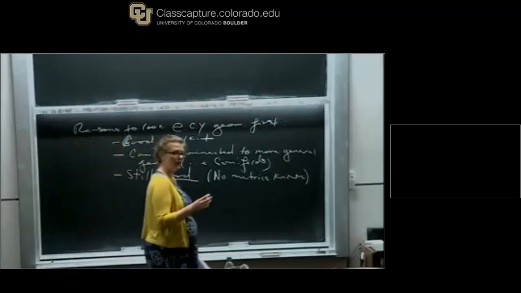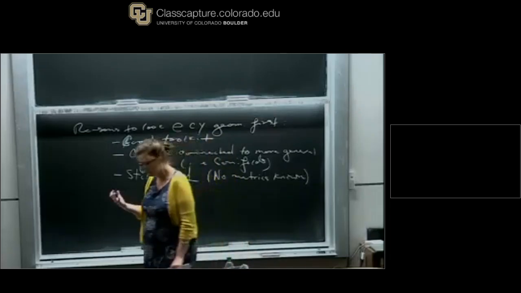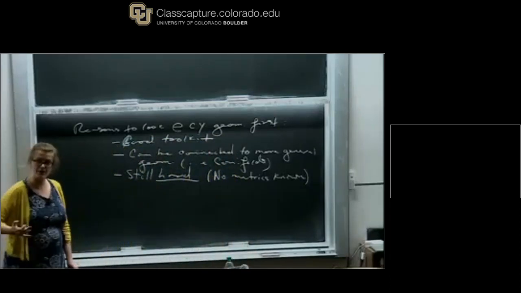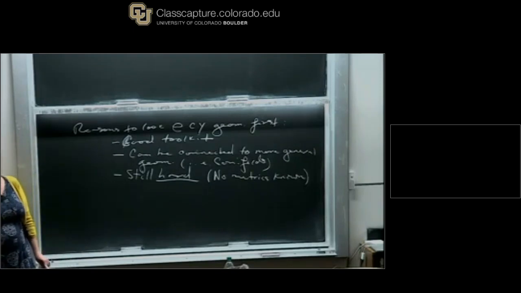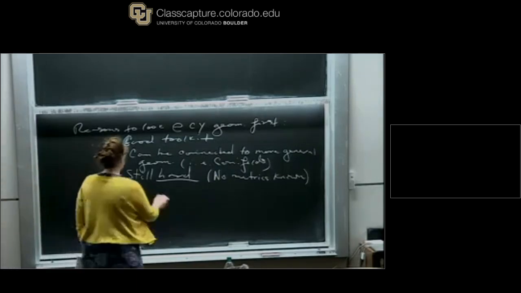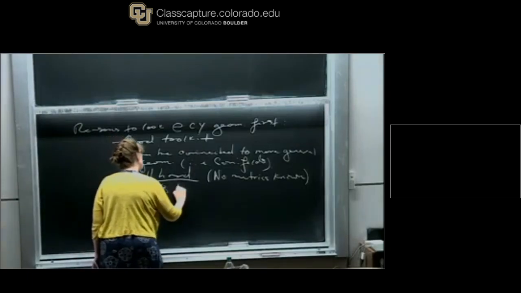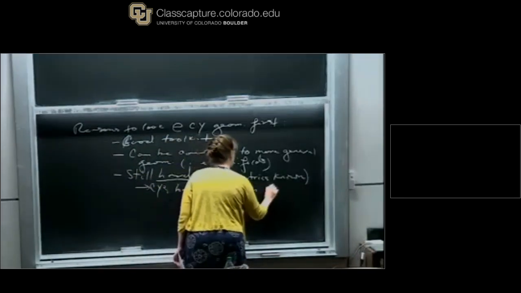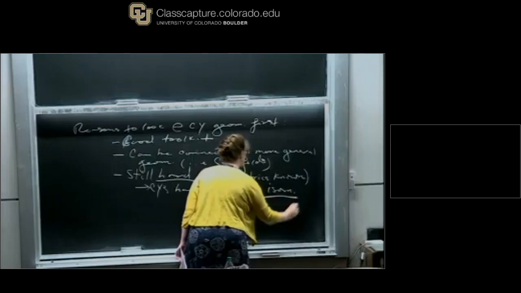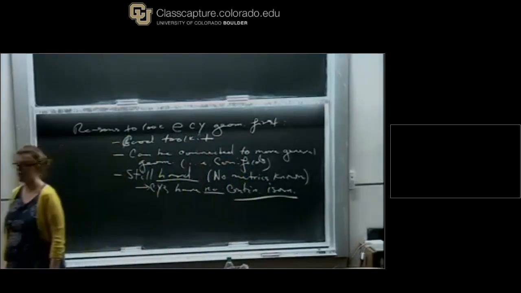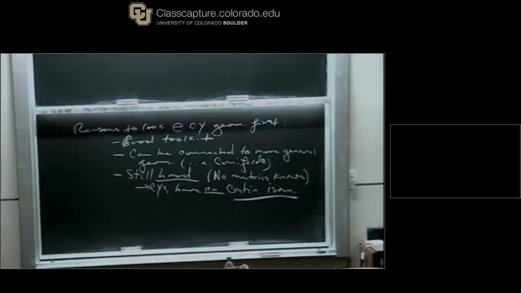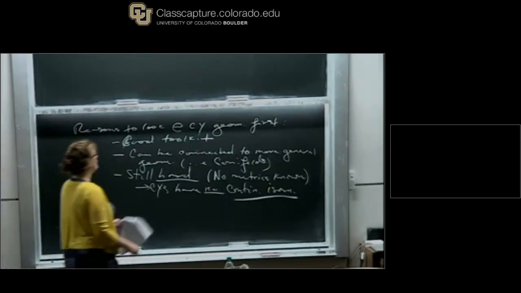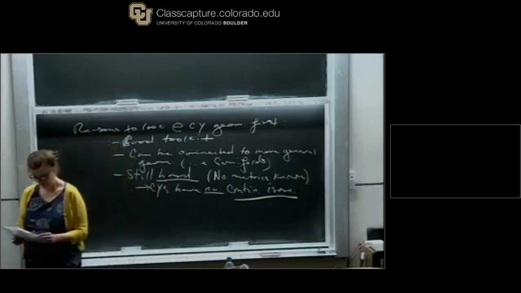One reason, again, just to give you thinking about why this is tricky, right? If you've ever done a class in general relativity or cosmology, you know that you write down the metric and then you calculate everything else from it, right? And what do you do to try to find solutions to GR? You try and find metrics with a lot of symmetries, right? You start with your Schwarzschild solution or whatever. CY manifolds have no continuous isometries. So part of the reason this is such a pain is that these metrics have literally no symmetries. So you cannot impose symmetry to make your life easier, which is, of course, one of our standard tricks. And that sucks. So this is still going to be difficult.